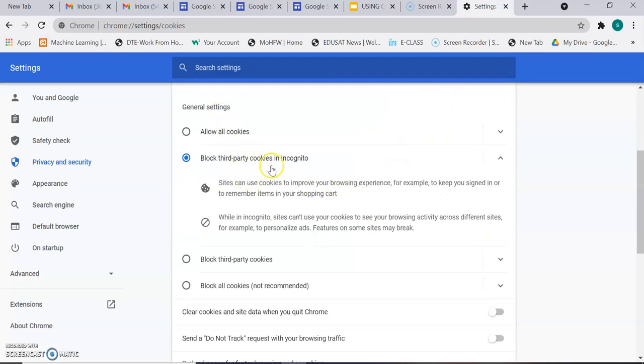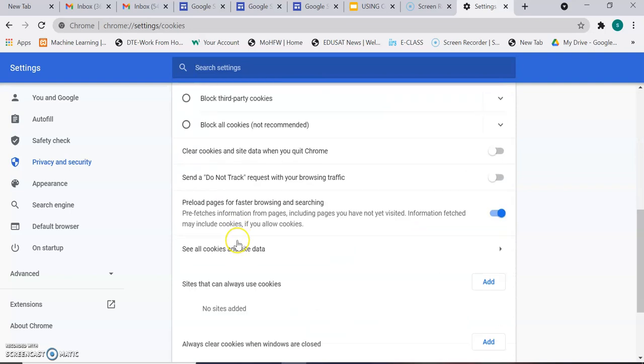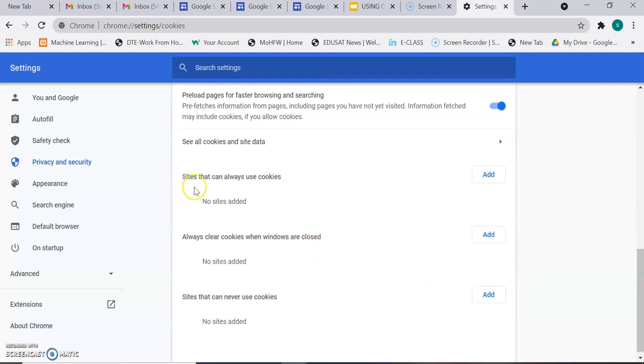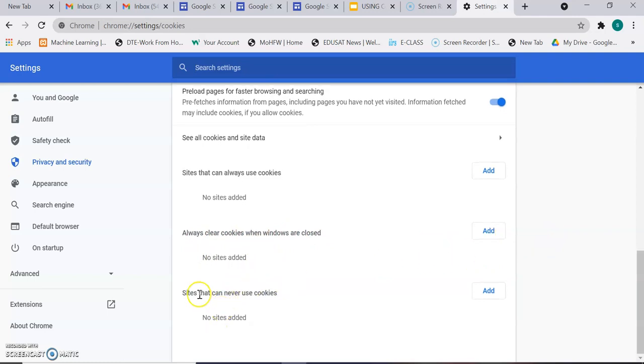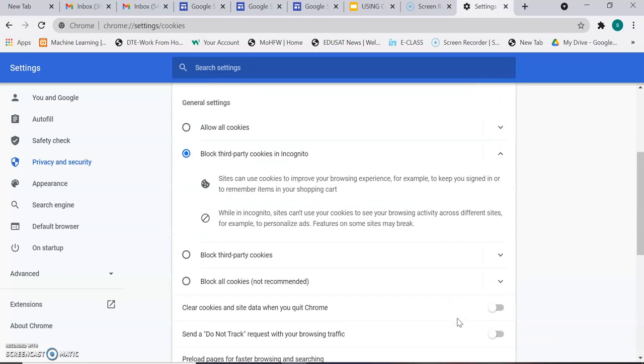Allow cookies, then block third-party cookies. These are some default settings done by Chrome, and you can change them. For sites that can always use cookies, you can add a particular website. Always clear the cookies when windows are closed: you can add the website address here. Sites that never use cookies: you can add such sites as well.